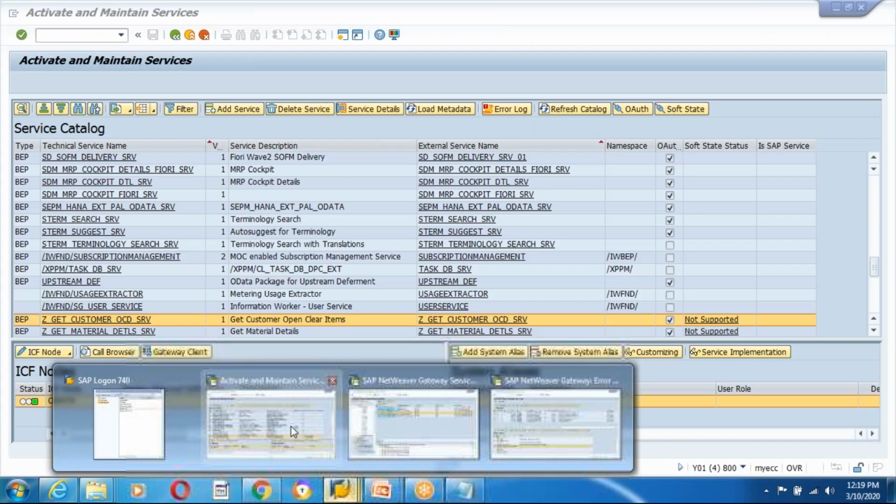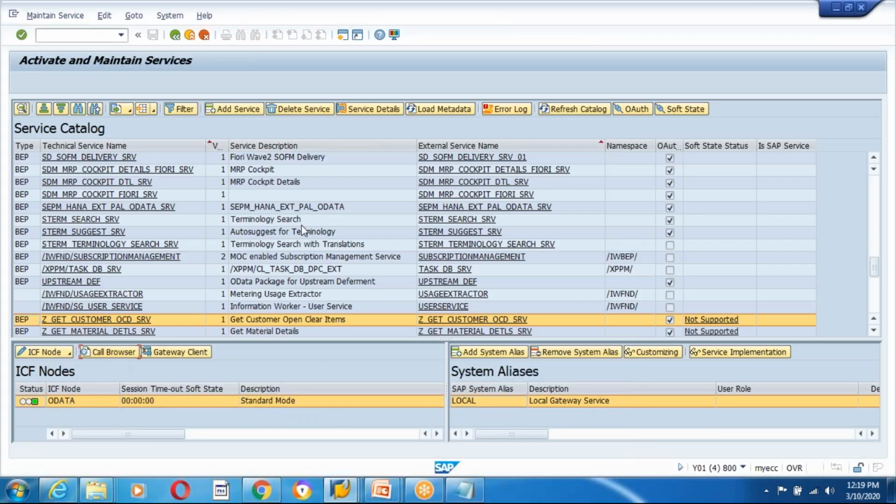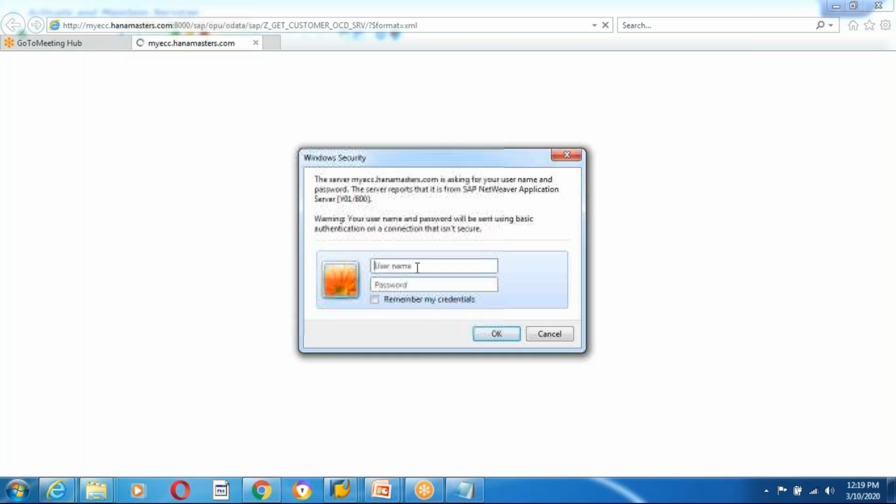Okay, then if that is the case, call the browser.